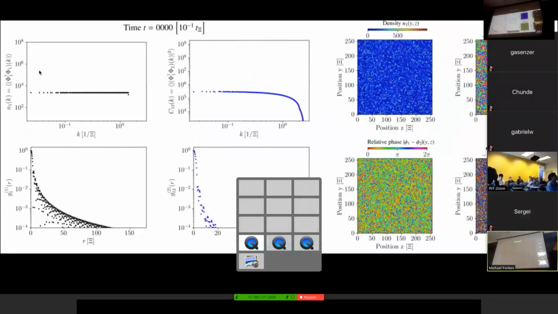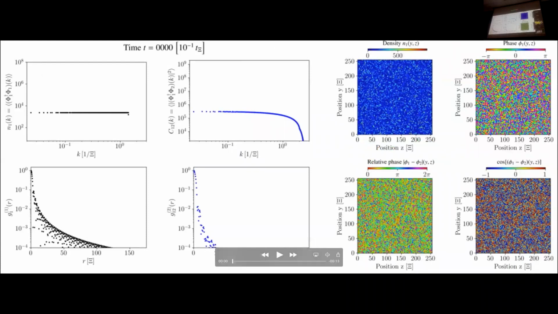So when I'm now having a look at how this looks in real space, can you see that? Please, can I shift this somewhere downwards or so? Yeah, you should be. Yeah, I can actually. The far left. This one. Okay. Right. So I should describe what is shown. So this is the initial state of my simulation. There's again the box in momentum space. You don't see the vertical bar, but it's there.